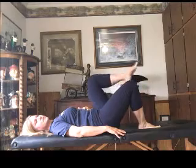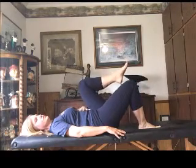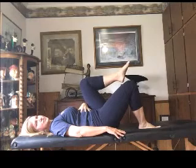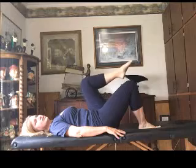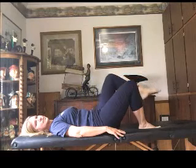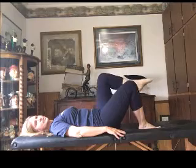So the other leg comes up like we're sitting in the invisible chair. Draw the knee in towards your shoulder until your ribs are heavy, and then tighten up or cinch the waist. From here, we're going to keep the bottom ribs heavy, point the toe, and start to lower that leg down towards the floor. And up, make sure you're breathing.